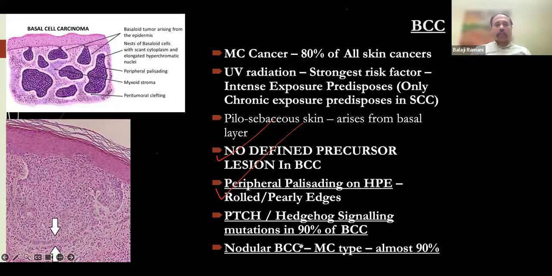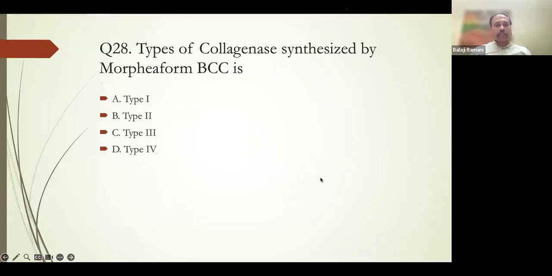When you talk about the pathway, the patched protein is one we saw, and the hedgehog signaling pathway. So you have two drugs which are available, sonidegib and vismodegib. So these are two drugs, sonidegib. The 'degib' suffix is basically based on the hedgehog pathway. That is why it is named like that, sonidegib and vismodegib.